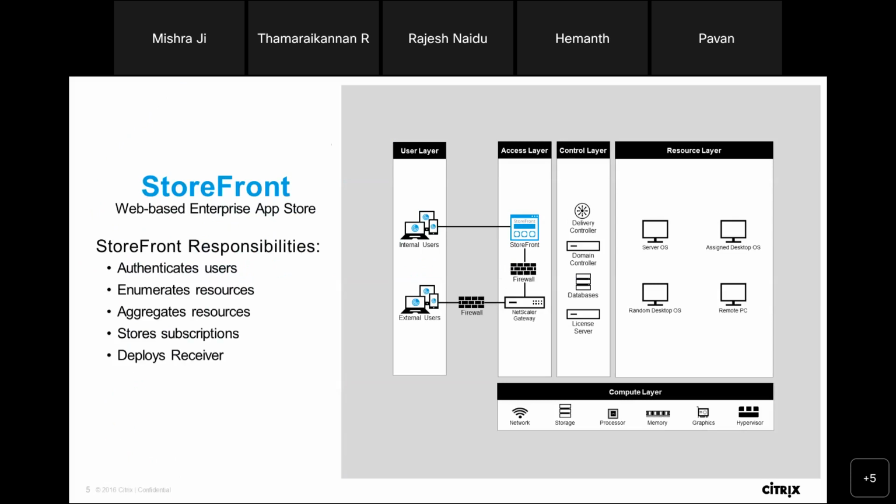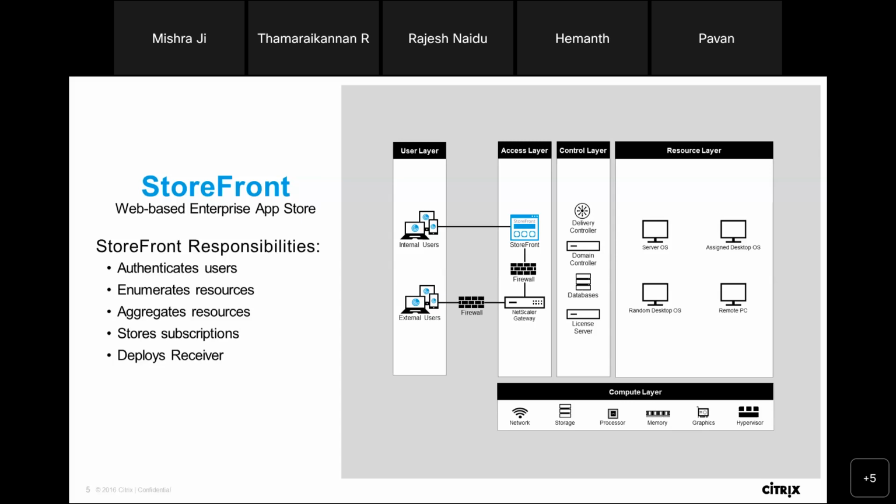If you look at the Citrix architecture, StoreFront has multiple responsibilities. Here they are listed. One is that it authenticates users. Authenticating users means that once a user browses to the StoreFront URL, StoreFront displays the login page. The user enters the username and password. Then StoreFront verifies with Active Directory whether the username and password are valid. This is called authenticating users.